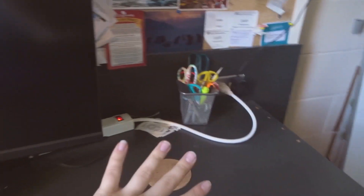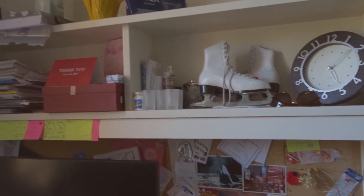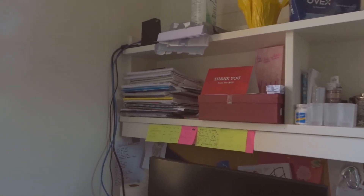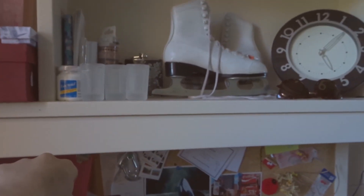My desk area is obviously pretty important to me. I keep pencils and pens, and I have a monitor which connects to my laptop. I kept the cork board that came behind it, decorated with some fun things I've collected throughout the year — quotes, postcards, receipts, daffodils. Above my desk I have a shelving area that comes built into the room, and I use that to keep my school supplies in order and then just some cute things from home.